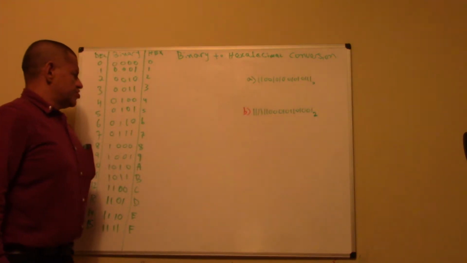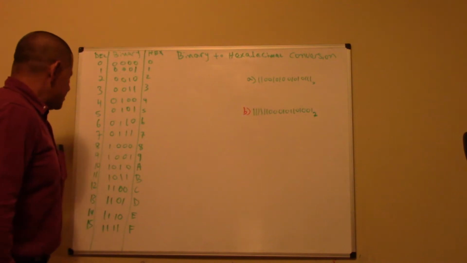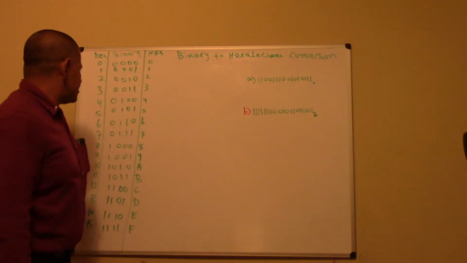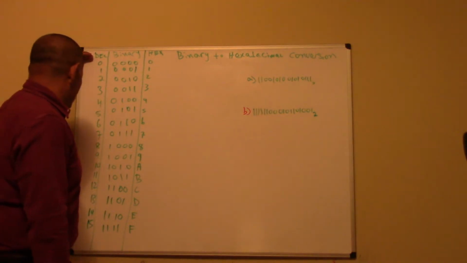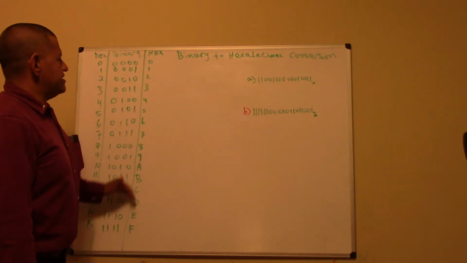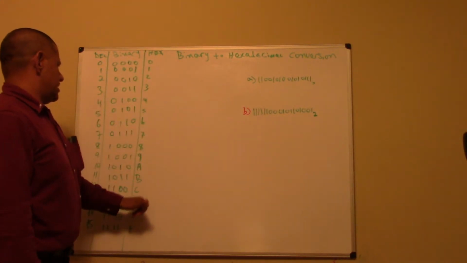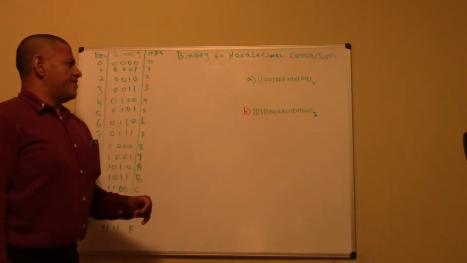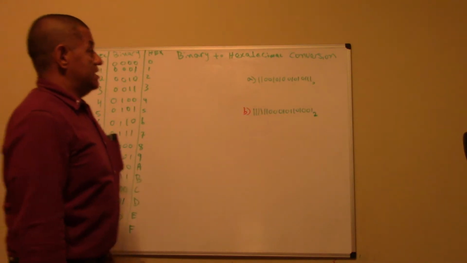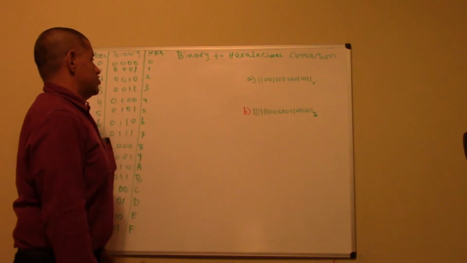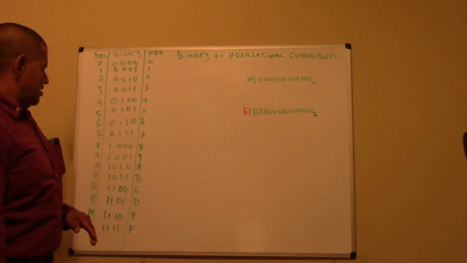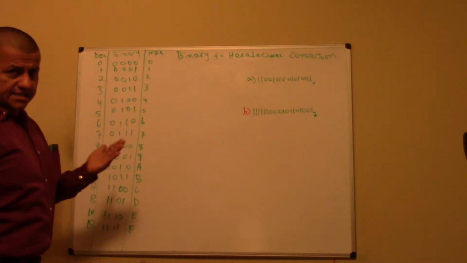So let's say we mentioned last time that binary is base 2, right? We said that decimal was base 10, binary was base 2, and now we introduce this counting system that is base 16. So we have to actually count in base 16 now.